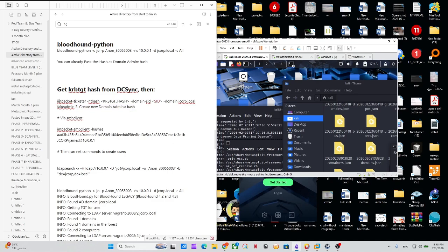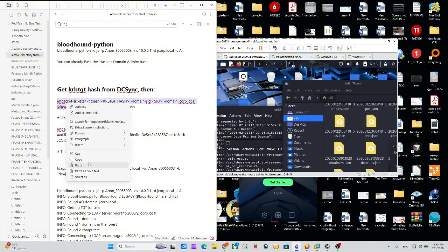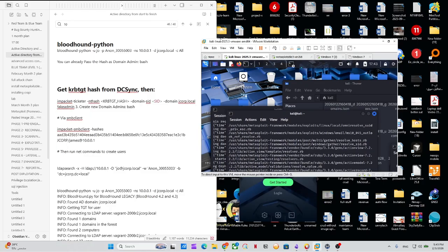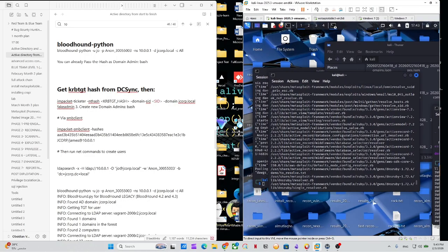Okay, we're going to try this command first, and then we're going to try Mimikatz, because Mimikatz will work surely, but this one I'm not sure, so I just wanted to try this one. So the command is Impacket ticketer. Let's try this one.